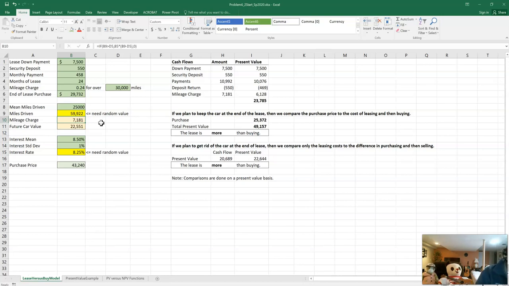But now we got what's really useful about a one trial simulation model. These decisions we're looking for. If I'm going to keep it, should I lease it now and then buy it, or just buy it? If I'm going to get rid of it, should I buy it and sell it, or just lease it? There's an interplay between these two values, because as they both change, the mileage changes this value, which changes this value, and the interest rate changes almost everything in this column. So they play into each other, which makes it very, very difficult to come up with a single mathematical solution for this problem.